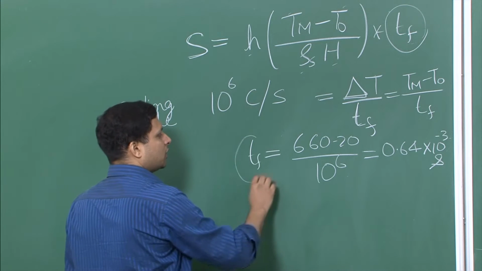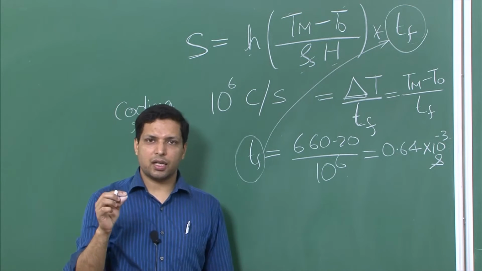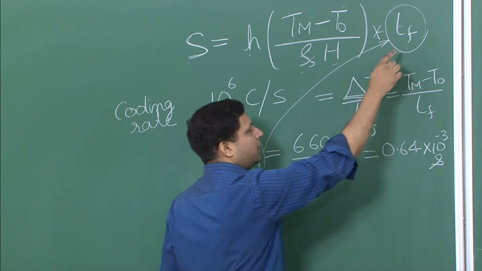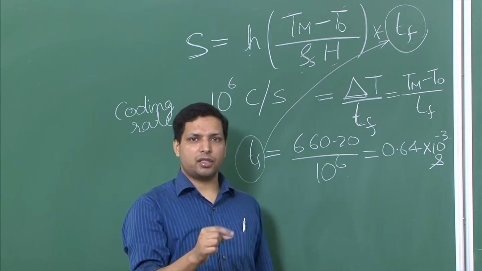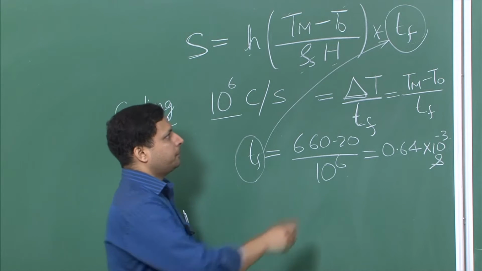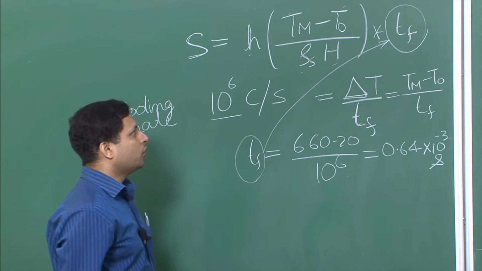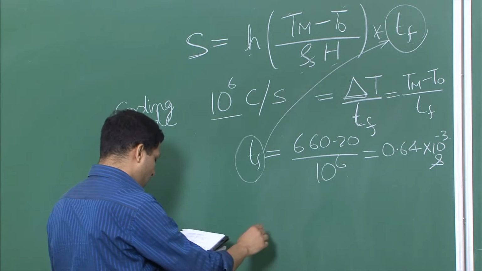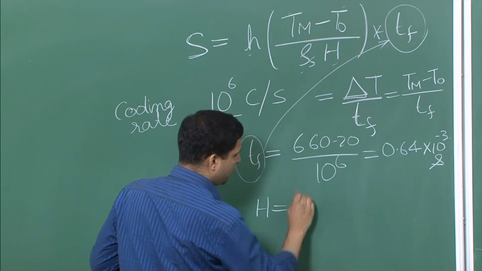Now the question is, can we put this directly in over here to get S? This S will be the thickness that has solidified in that range, and if that is the thickness of the material, then it would mean that this is the time it takes for cooling, and therefore it achieves this kind of cooling rate, which is 10 to the power 6 Celsius per second. But remember, when we were talking about the total solidification over here, the H that we were taking was only equal to the heat of fusion.